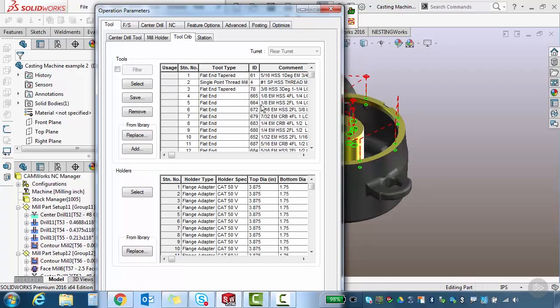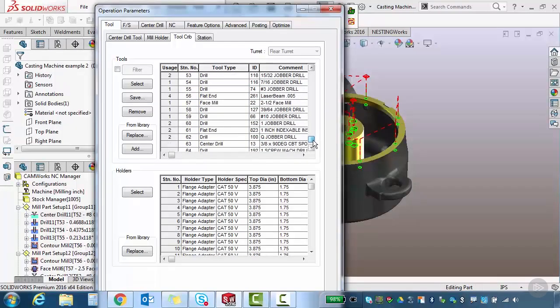Over here, we have the tool crib, as you would expect. This is a list of all the tools we currently have. And then down here at the bottom, one of my favorite things is it shows usage. How many times a particular tool is being used. And what this allows us to do is minimize the number of tool changes or minimize the number of tools we have to have in certain spots in the machine because we're going to use the same ones. So for example, these are all listed next to each other. So if our turret moves efficiently, you know, in a group where they're together versus spinning all the way to one side, spinning all the way to the other, we have the ability to group these so they're in their correct station next to one another.